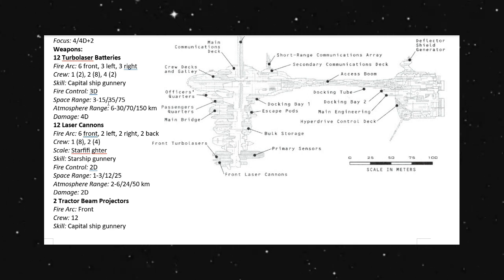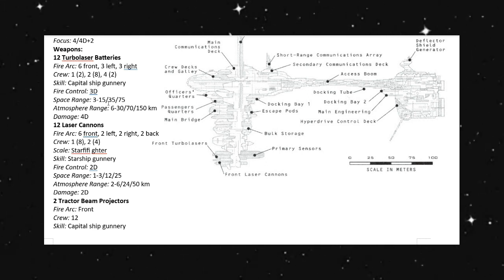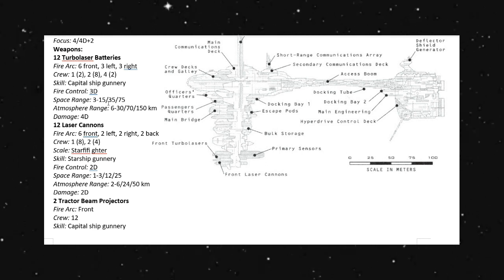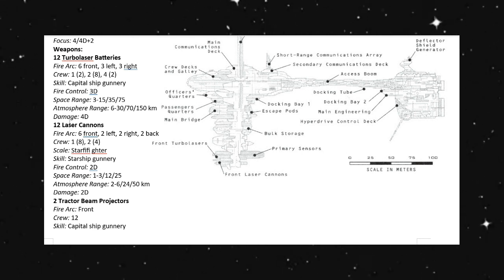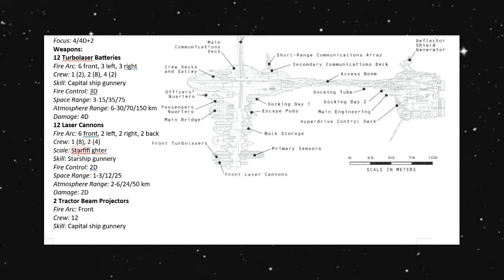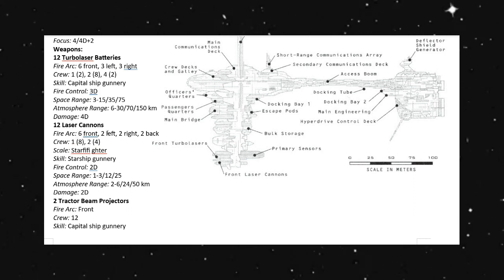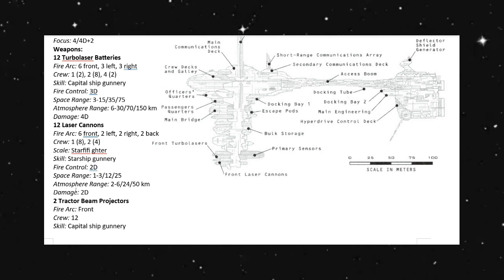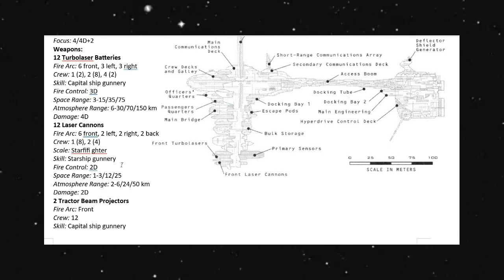We have 12 laser cannons, 6 of those being in the front, 2 on the left, 2 on the right, and 2 in the back. So this is a ship really meant to drive towards whatever it's fighting and attack it in that regard. Has a fire control of 2D, which would be kind of a standard. Now, these are at starfighter scale. So this is really to help pick off any starfighters that are attacking it. And it only has 2D damage. So these laser cannons are kind of underpowered for what they're trying to do.